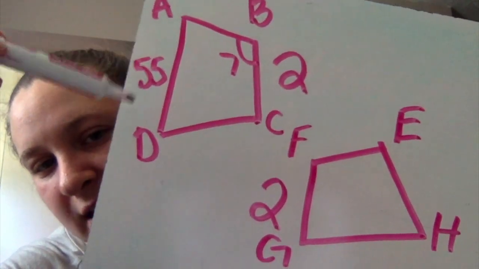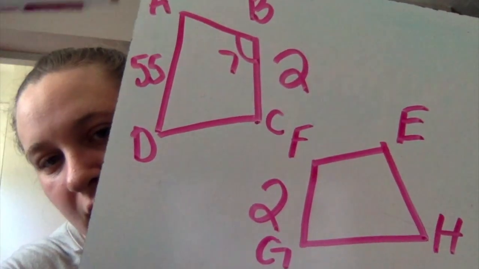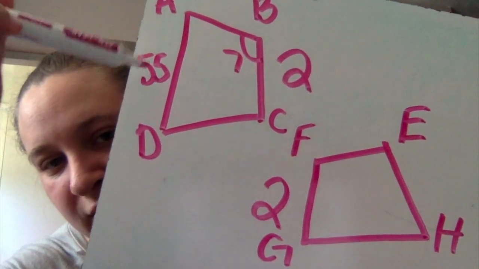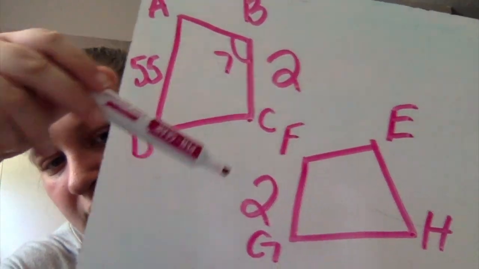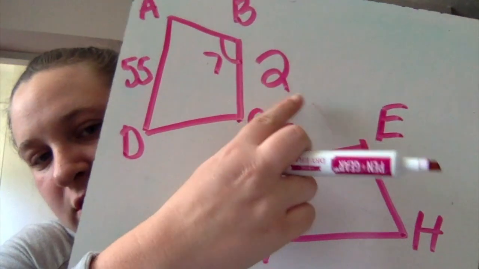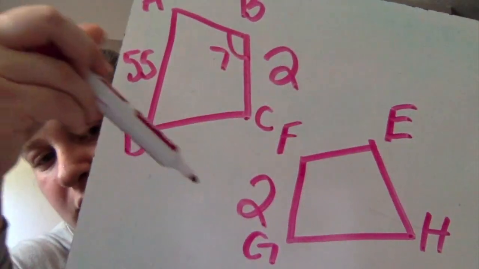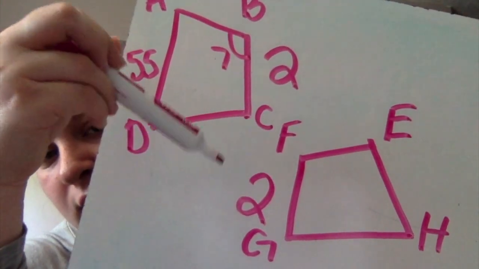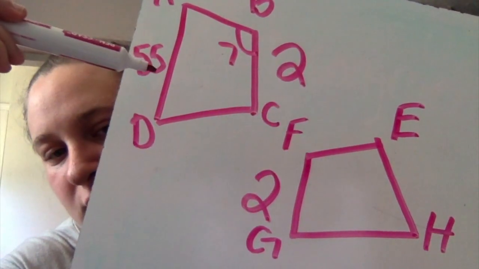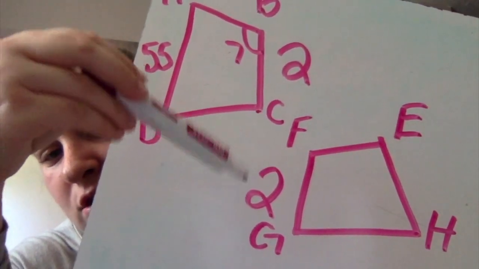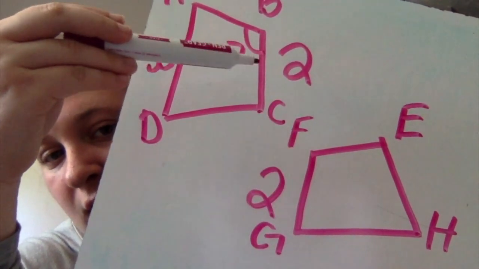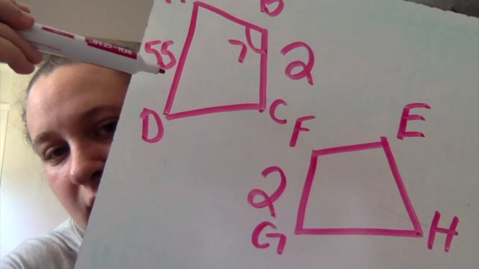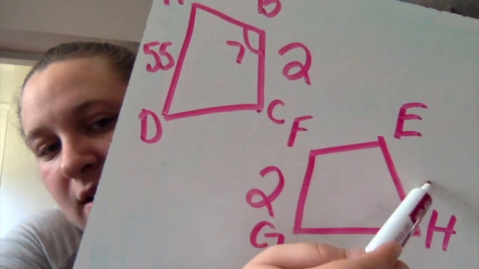So if you look, 2 of the sides are labeled on this quadrilateral right here. We have this is 55 and this is 2. And then an angle is labeled, this is 7. Now on this quadrilateral, which is congruent, the only thing you have labeled is 2. But you can use this as a clue to tell you where the rest of the information goes on this shape. So if you know this is the shortest side here, and they're congruent shapes, and this is the shortest side here, well, the other side across from it is 55. So across from here, EH would be 55.